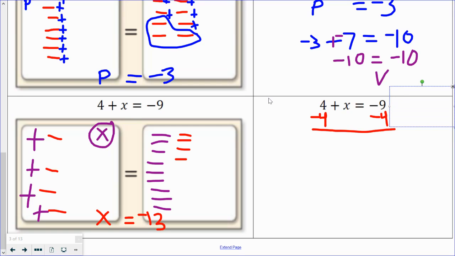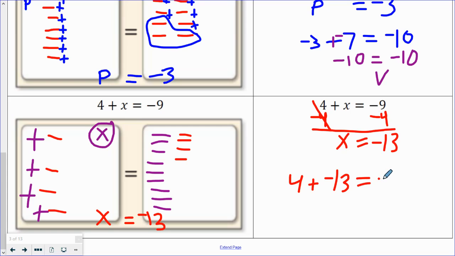So, going back. I now can figure out, okay, so these cancel. I'm only left with my x. And I have a negative and a negative, same signs, add and keep, make a negative 13. Check my work. Checking work does not take that much time out of your life. Always check your answers. Then those little silly computation errors that we make aren't going to be such a big deal.